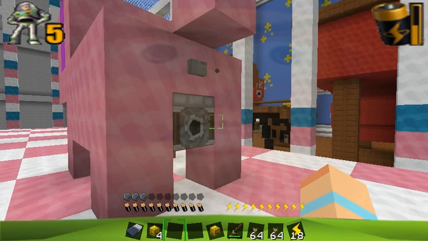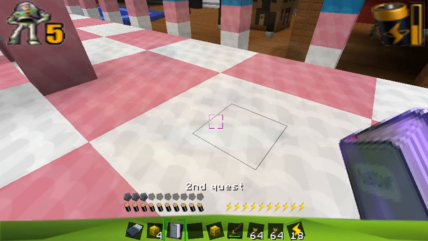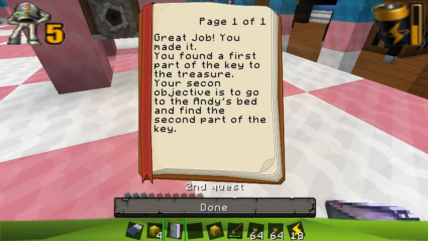Okay, we have a book. Great, because I always need more books in my life. Okay, what does this book say? It says, Second Quest. Great job, you made it. You found a first part of the key to the treasure. Your second objective is to go to Andy's bed and find the second part of the key. So I need to go to Andy's bed.